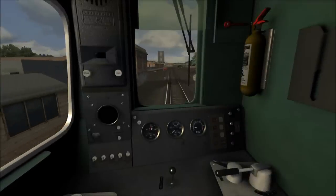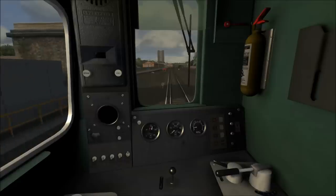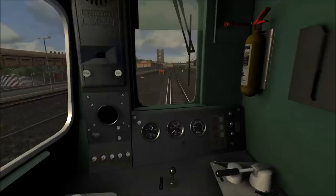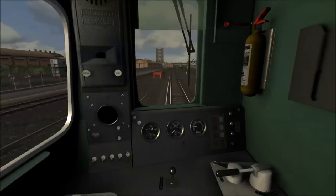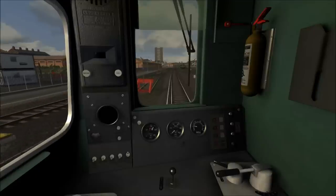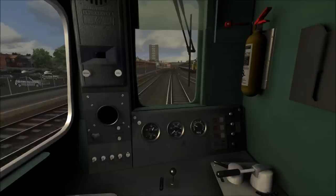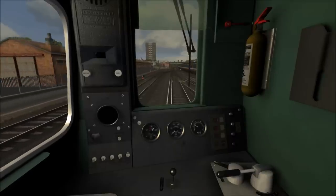Departing from East Croydon, the starting speed limit is 30 miles per hour, and we've got around 10 and one-third miles to go to the final stop, which is London Victoria. The speed limit quickly rose to 45 miles per hour leaving East Croydon.